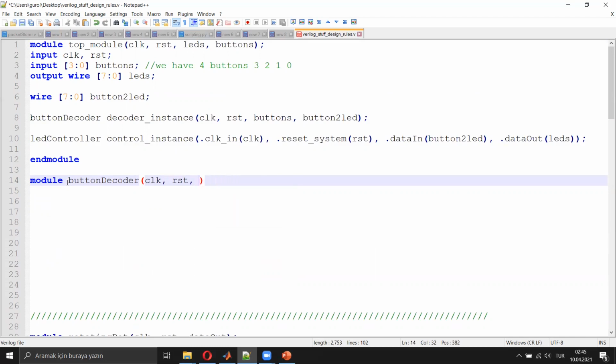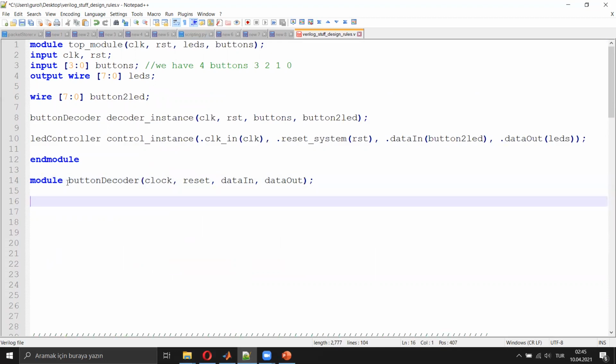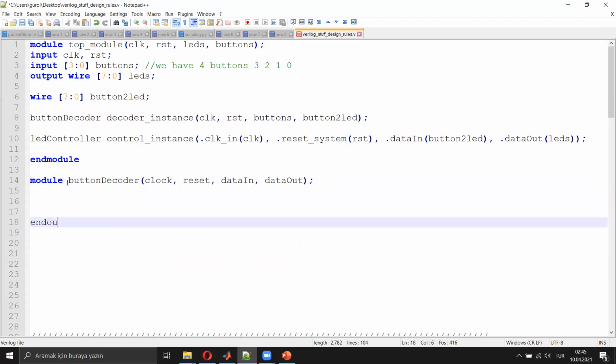I can actually rename them in other ways as well. I'm just going to name them differently this time. Maybe like this, make it clock. And don't forget this semicolon here as well. It's necessary, otherwise you will get an error.